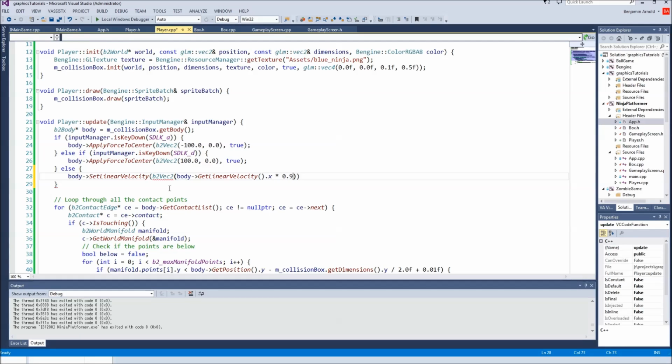So each frame, it's going to be 0.9 times less x velocity if we're not holding A or D. And then in the y direction, oops, I'm outside of the parenthesis. In the y direction, we're just going to have the same velocity. So body get linear velocity dot y. We're not going to change that one at all. So there's our damping.